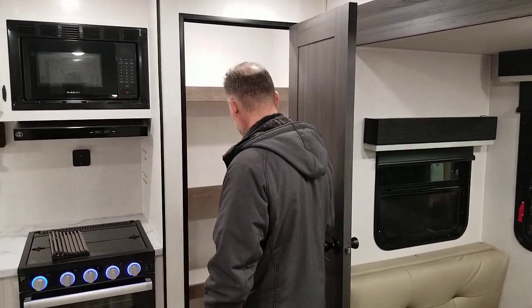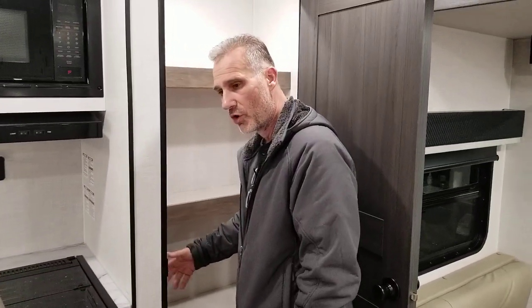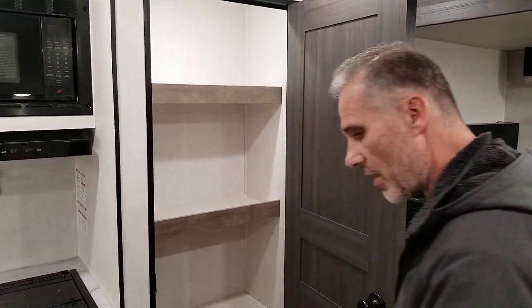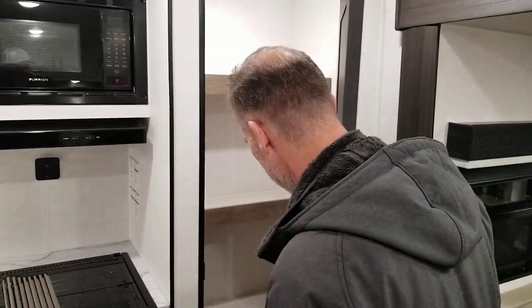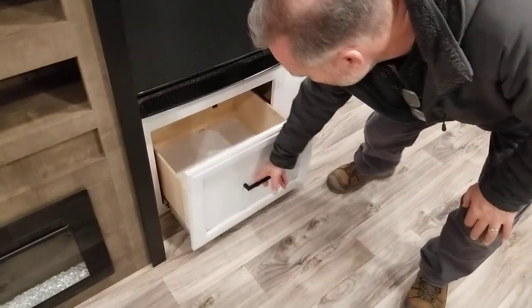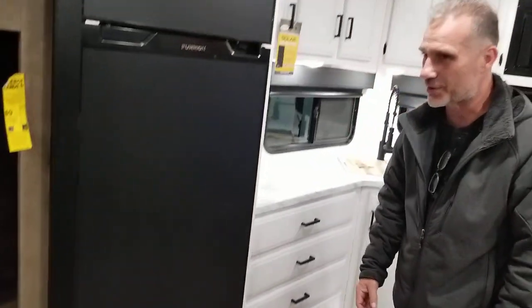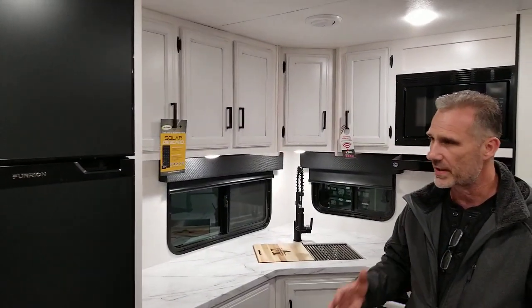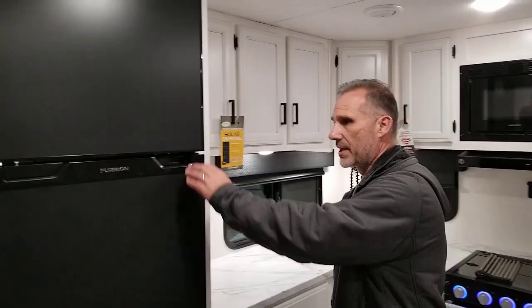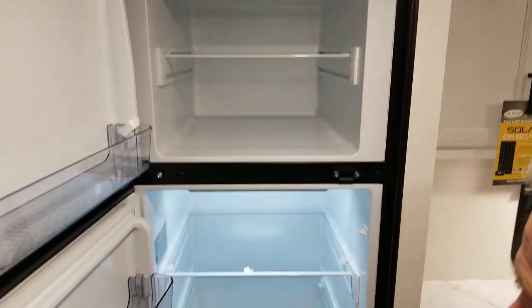What I really like about the pantry is they didn't make the shelf go all the way to the edge, so you still have room to hang a broom or maybe a small handheld vacuum. Another drawer for pots and pans — again, full extension. The drawers on Venture open so nicely, it's not like you have to fight with them. 10 cubic foot, 12-volt fridge and freezer, just like at home — it's very deep. The gas-electric fridge is getting more rare in the industry because it took so much space at the back, needing to vent to the ceiling. Now you can use the entire depth and it gives you so much more fridge.